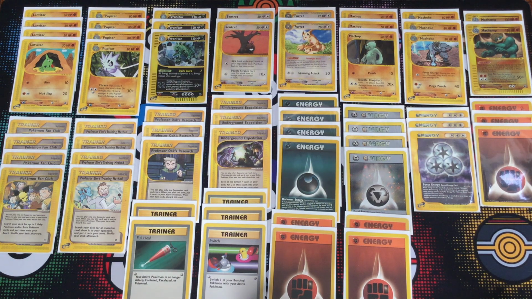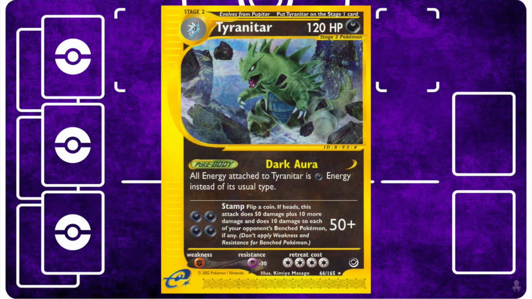Ideally, you are starting the game with a Larvitar in the active position. That's just what's going to make gameplay flow so much easier for this deck. Setting everything up per the usual for a Stage 2 deck. Getting that Furret on your second turn and evolving on up. That way you can go ahead and get your energies in hand, which is pretty nice, while also smoothing out your draws with Machamp.